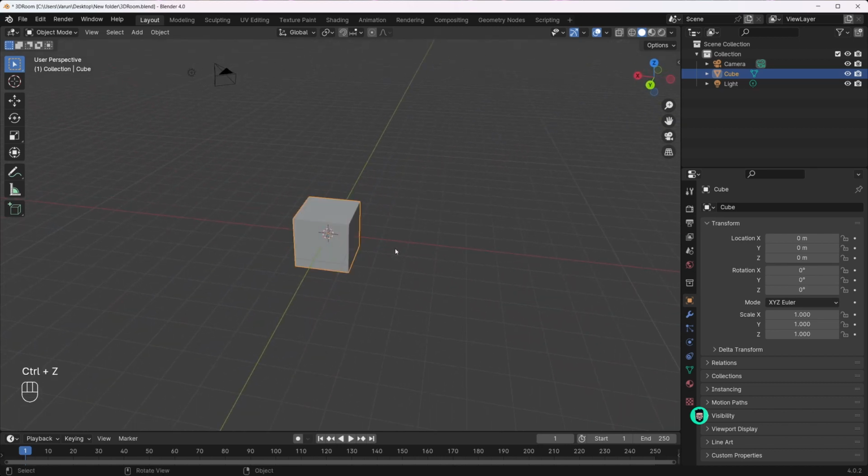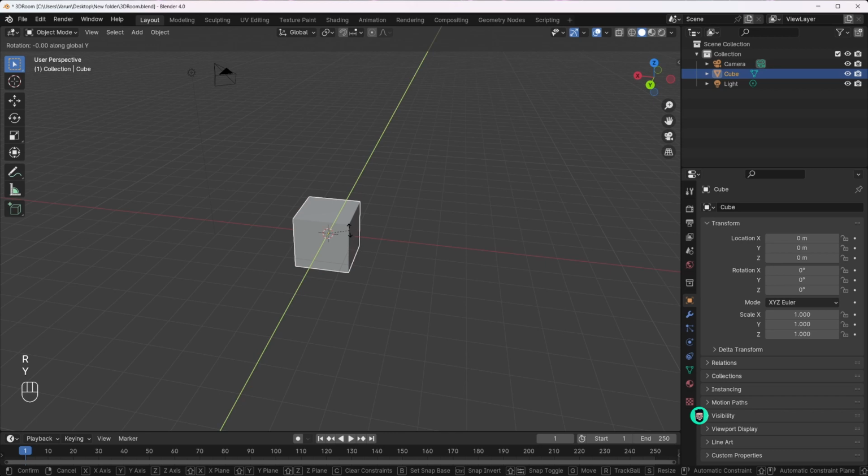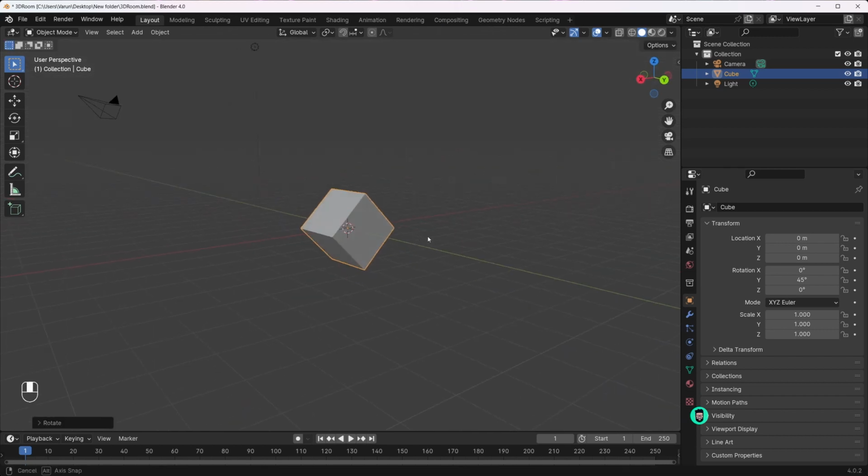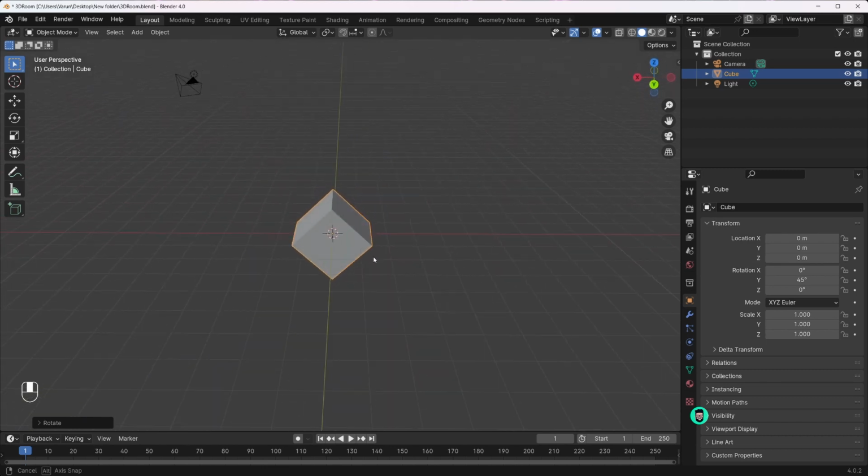Let's undo using Ctrl Z and let's try to rotate it on the Y axis. Select the cube, press R to rotate, Y to rotate on the Y axis. You'll see now the Y axis is highlighted, and then let's say 45 degrees and press left click to confirm. Now it is rotated by 45 degrees on the Y axis.